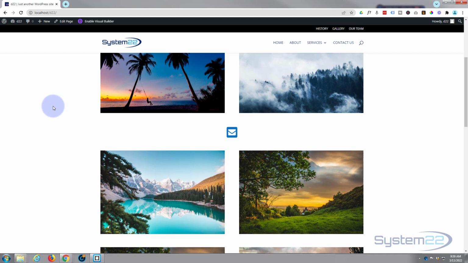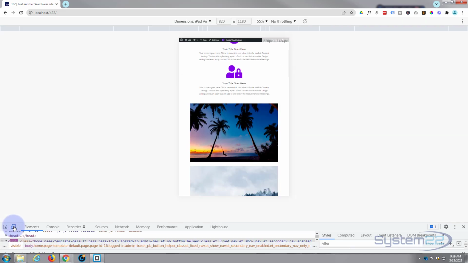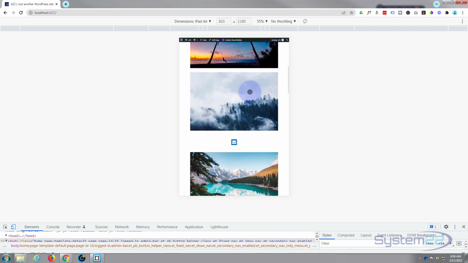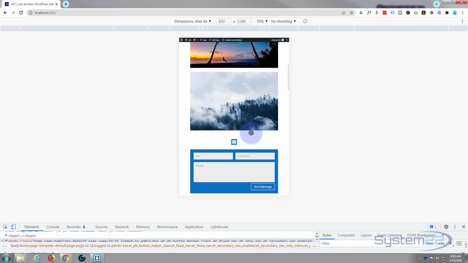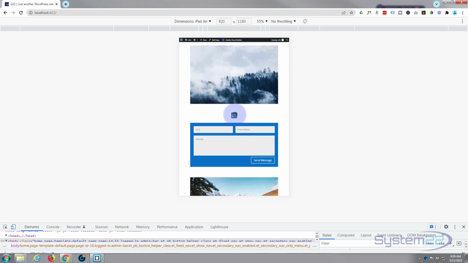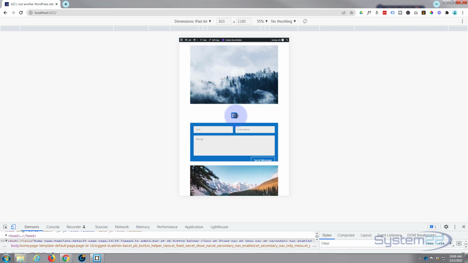Let's just check it on responsive devices. I'm using Google Chrome here with the great inspector tools. Most browsers have this, but if yours doesn't, Chrome is a free download. Let's hit F12 to bring up our inspector tools. There's a responsive toggle. And here we are on iPad. Go down. Click on it. And there's our little thing. Obviously people have to tap with an iPad. Tap off of it. It'll disappear again. Tap on it. There we go.